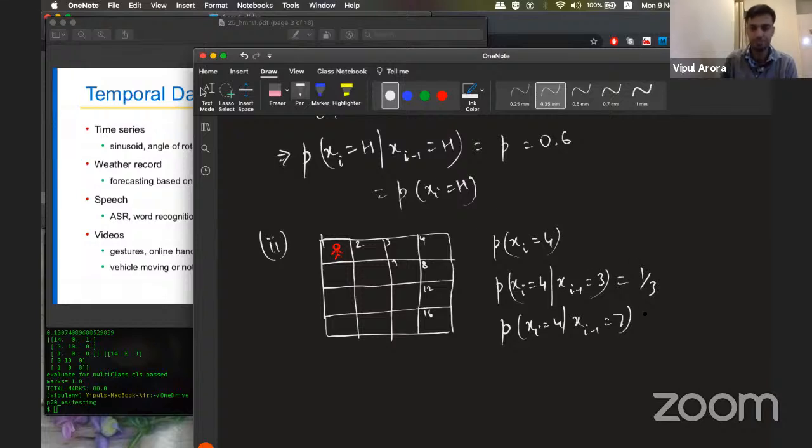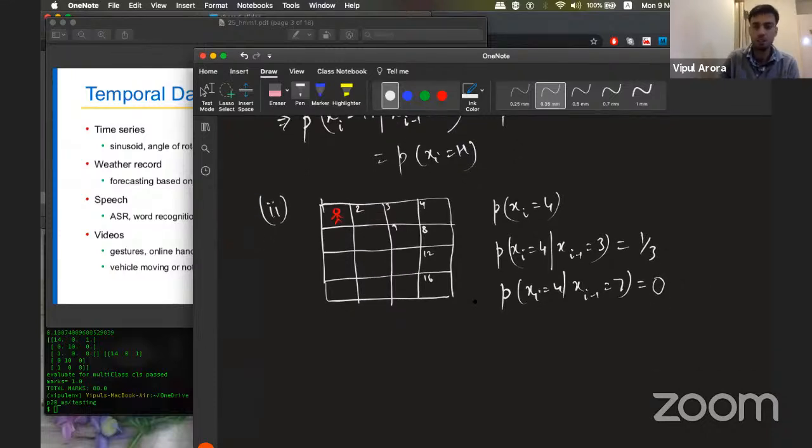Very good. Now, what is the probability that xi equal to 4, sorry, when xi minus 1 equal to 8? 1 upon 3 again. Very good.